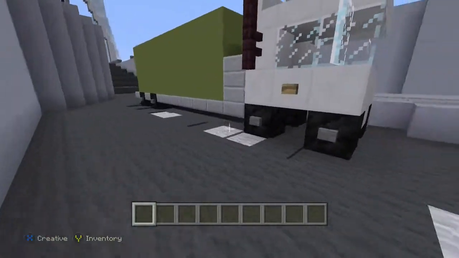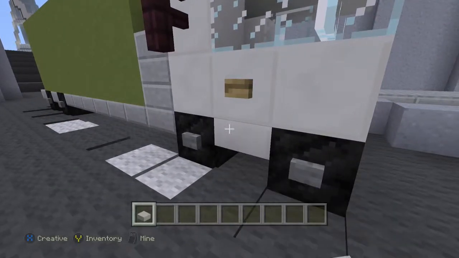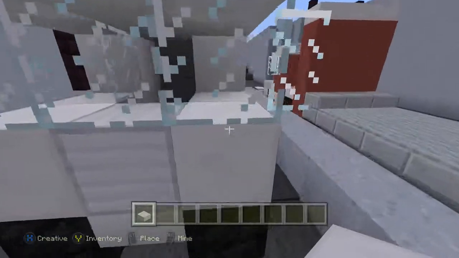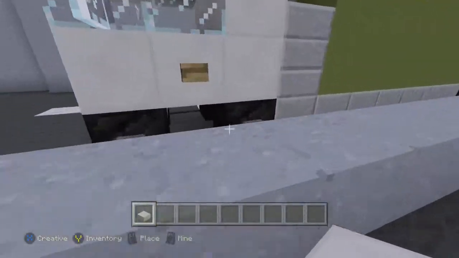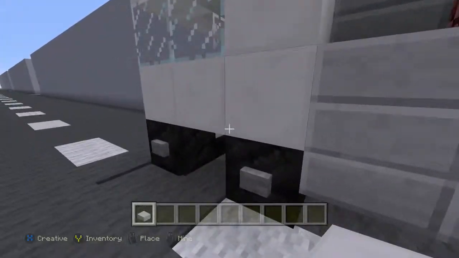Let me just check. I don't like that, actually. Let me add... Yeah, that looks better. And can I slot down here? Yeah, sweet. Okay.